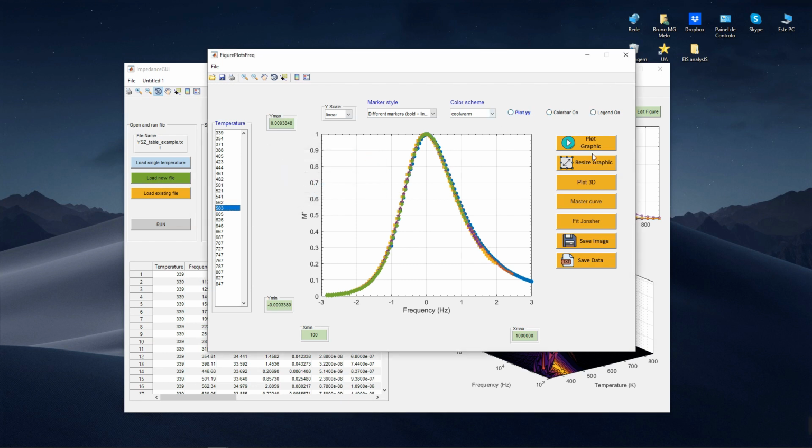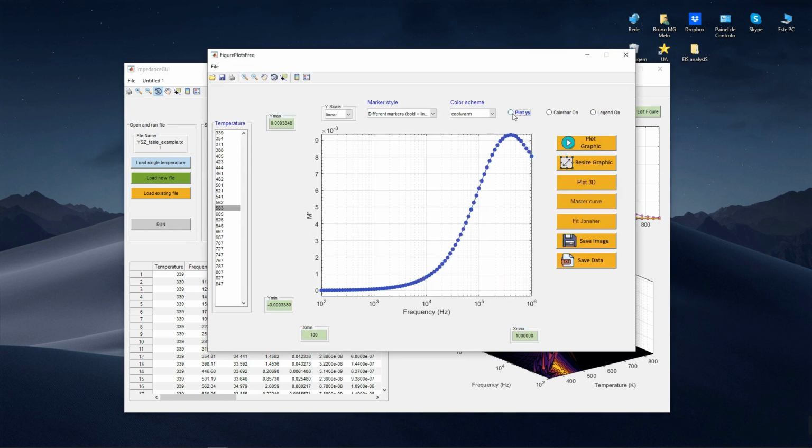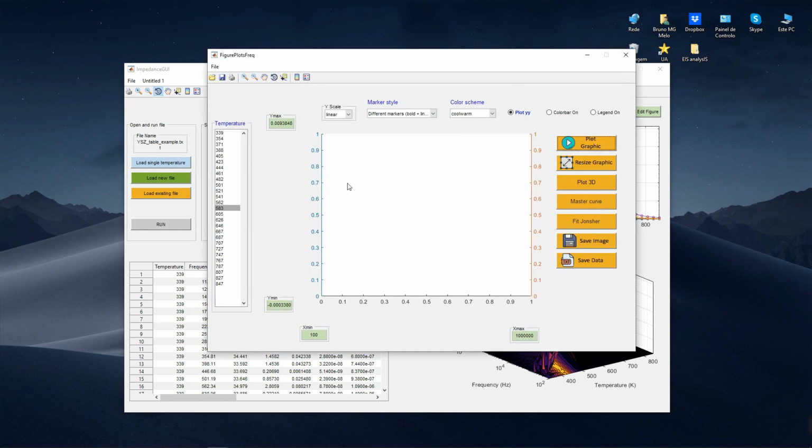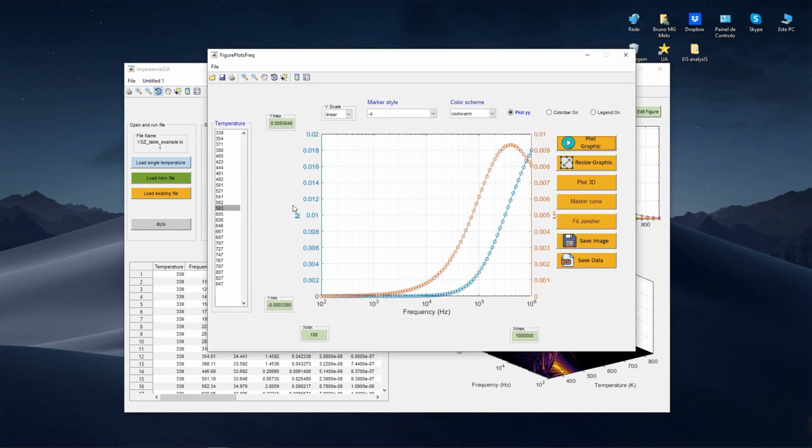We can also choose to plot a YY graphic. In this case, it will show the real part and the imaginary part of the modulus.